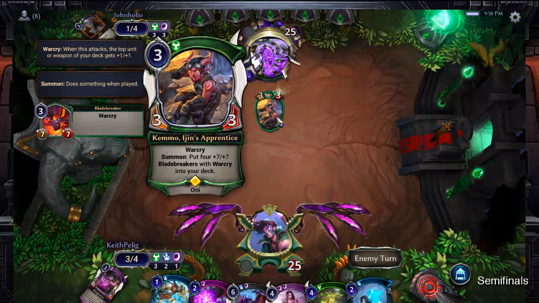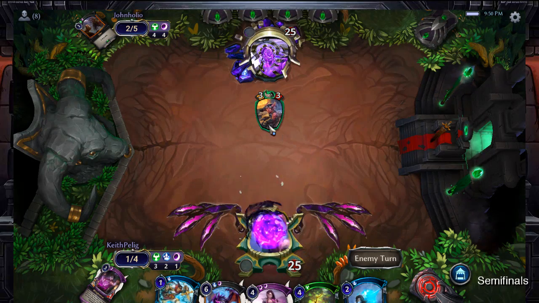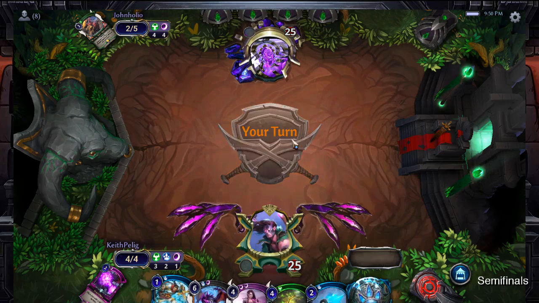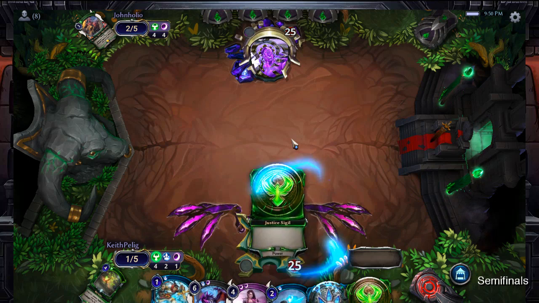And John's going to drop Chemo, putting a whole bunch of Blade Breakers, 7/7 weapons with Warcry into their deck, and hit another power drop. So John's hitting the power drops this time. Keith's going to fire off that Annihilate, take care of the 3/3 Warcry. And it's going to continue to hit their power and play out a Reclaim. Keith drawing the power that they needed here.